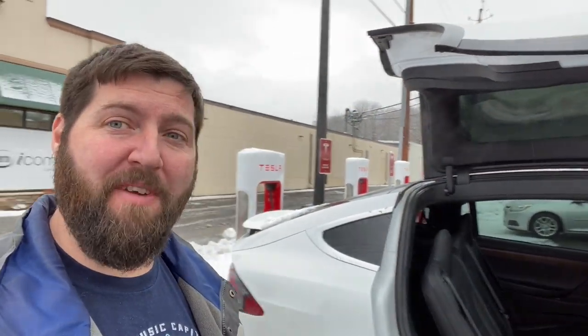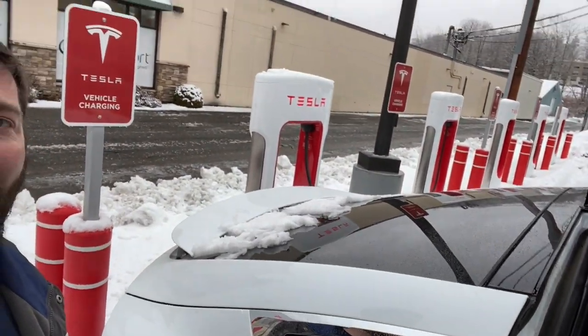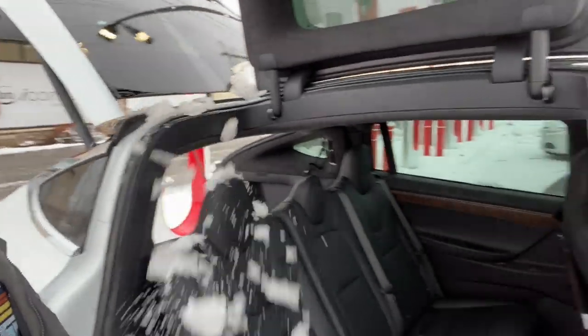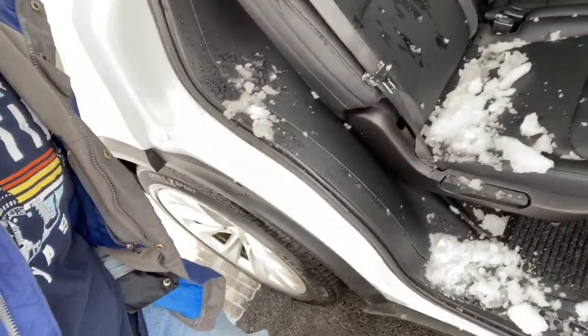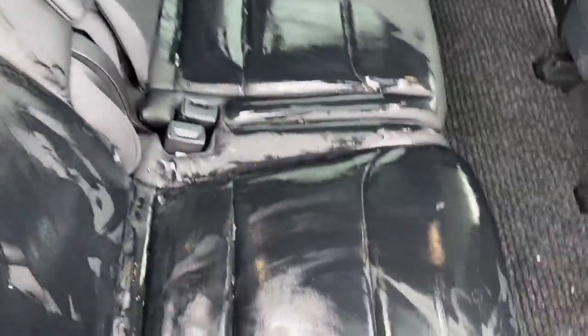Hopefully you guys can hear me — my car's fans are screaming. I felt like that last clip was kind of anticlimactic. You guys probably want to see snow fall into my car. I just drove about an hour, so a lot of it had melted and blew off. But I'm going to open the trunk and see if this moves. Yeah, there it goes. This is what I do for you guys so you don't have to and you can be aware. That's just a little bit of snow, and that's only with one door open. Now I have to clean up all of this snow. Just so you know, that's going to happen if you're in a wintry climate. Not much you can do about it — it's just the design of the car. So I'm going to clean all the snow out before it melts into my seat. It gets everywhere — even in the crack for the third row seat.